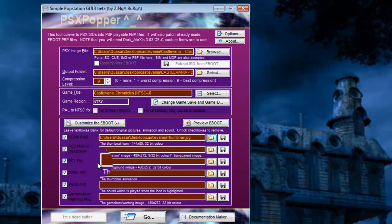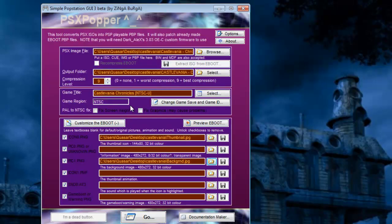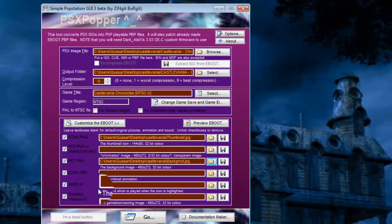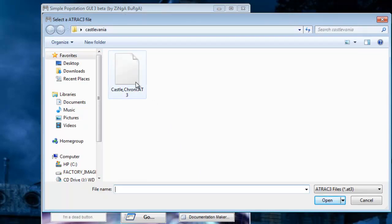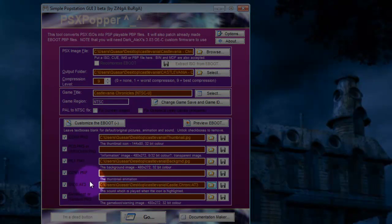Now your third line, notice it says the background image, 480x272. Okay, click your browse folder. This is the one I said I was going to use as my background image. It's going to be 480x272. Double click on it. And bam, it's filled in right here. Okay. Now your fifth line, notice what it says. It says the sound which is played when the icon is highlighted. Now that's that AT3 file that I showed you. Click on the browse folder, and there it is. Double click, and it's filled in right here on the fifth line.